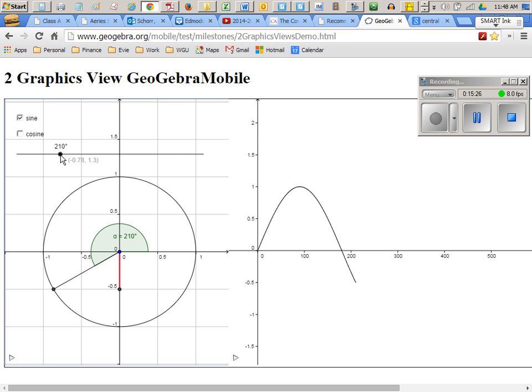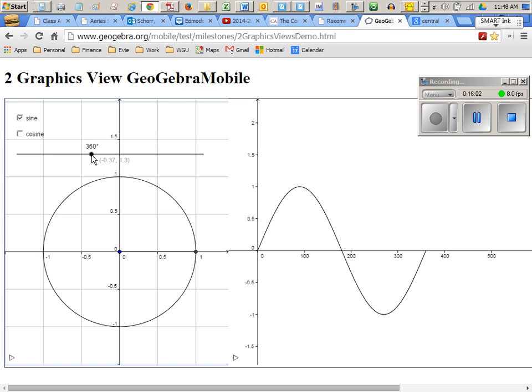We're all looking at the same thing, I hope. Looking at the little dot right here and asking what is the y-coordinate right now. The angle's 210. The y value's -0.5. Next stop is 270. That's the bottom of the circle where my y value is -1. Next stop is the angle 300. I'm sorry, I meant to say 330. At 330, my y value is -0.5 again. And when I go full circle, that's 360 degrees. I find myself back in the same spot I was when I started, where my y coordinate is 0.